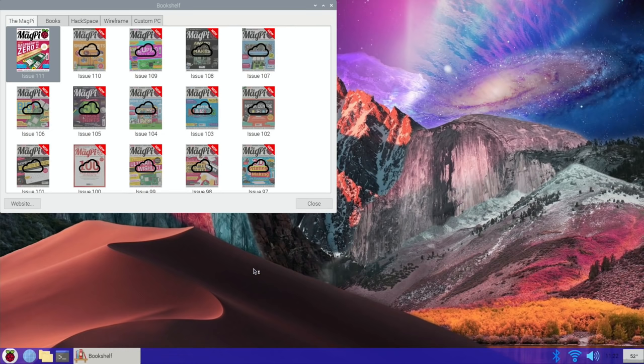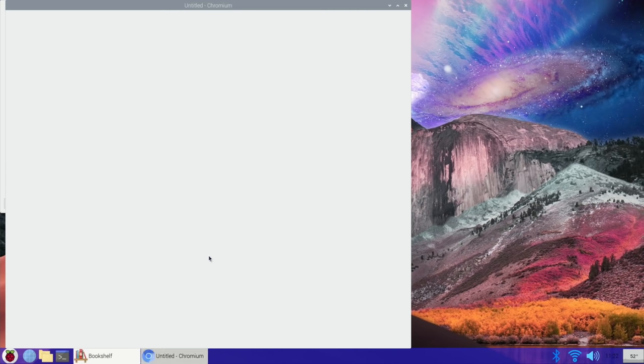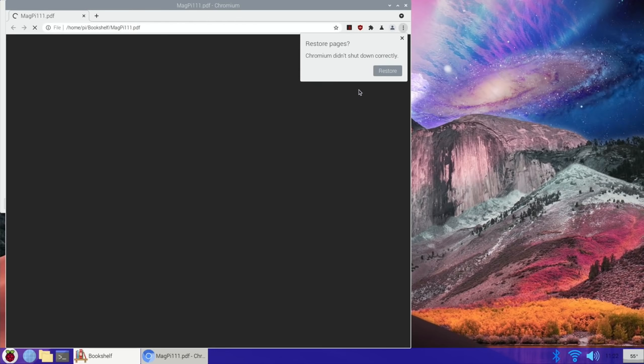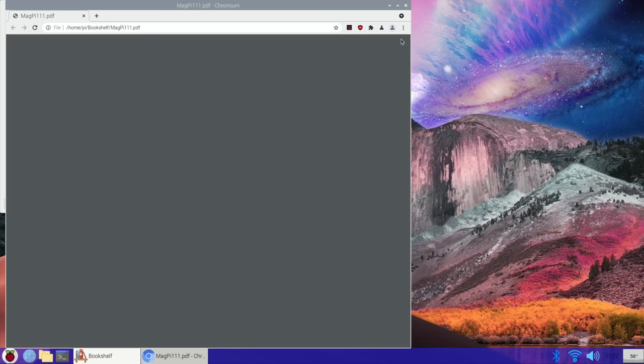Okay, so it's downloaded. I think it's trying to open it. I've got a little timer there. Oh no, it's opening it in Chromium. I definitely don't want to open it in Chromium, do I? I don't want to restore any pages. Maybe as it's not online, as it's static images, we might be okay. But yeah, Chromium's been poor on this.